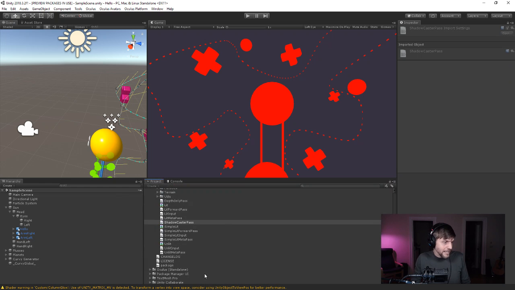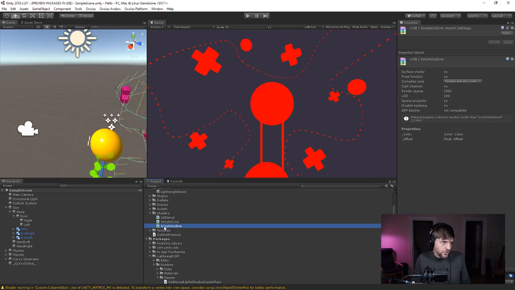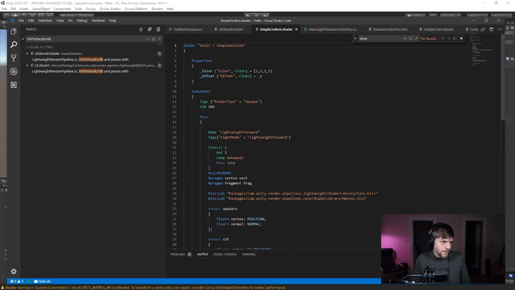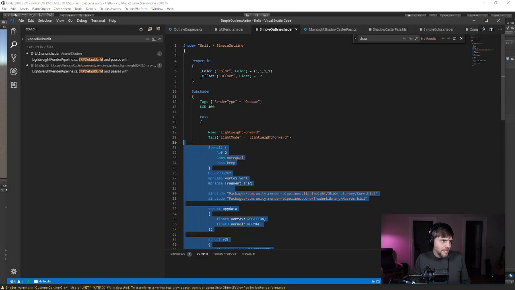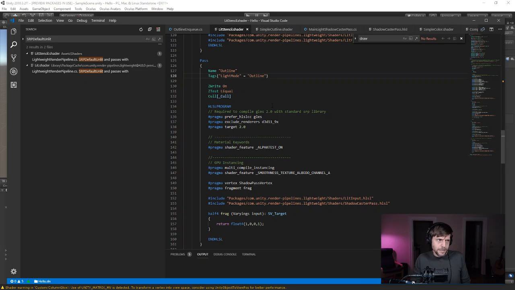So I think I can grab my outline shader, and I think I can just cram this pass in there as my outline pass. Maybe we don't break all this stuff.